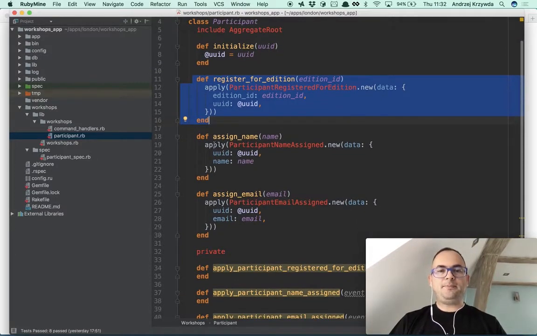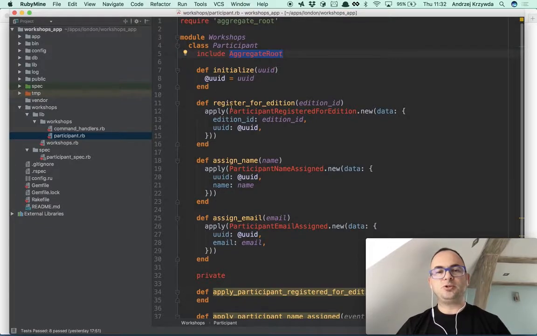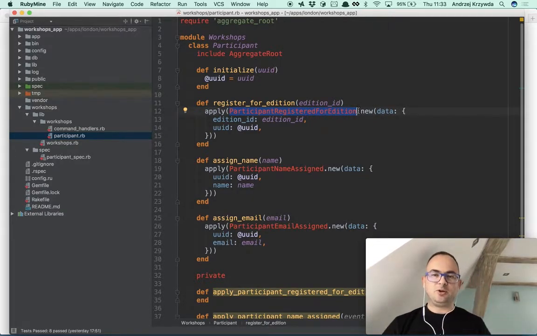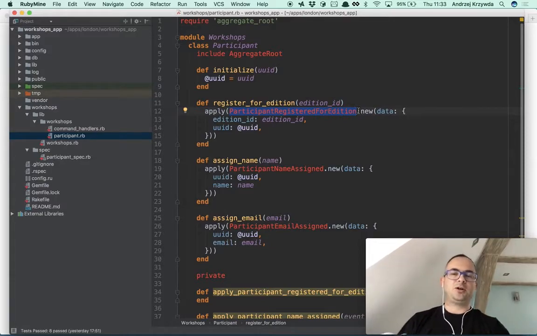So apply is a method which exists thanks to the aggregate root. This is part of our Rails Event Store tooling. Participant is event sourced, so those events are not only used for publishing the information so other places can react to it, although that's the main topic for today's session. I will talk about event sourcing probably in another session.